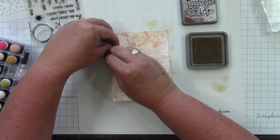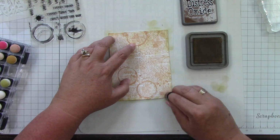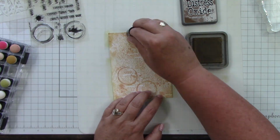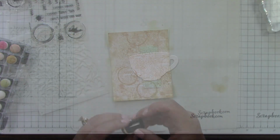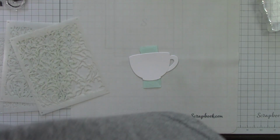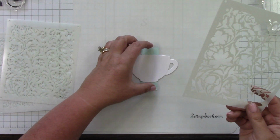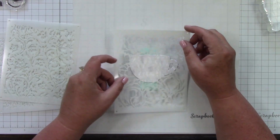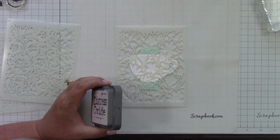And I do trim both of my card panels down to 4 by 5 1/4, I think is what I did. And so, yeah, I made that a little bit smaller. That way I can have a nice mat around the edge. I took the die from the coffee or tea die set because there is a coordinating stamp, but I'm going to use this 2 different ways. So I didn't stamp it. I'm just going to use the die.